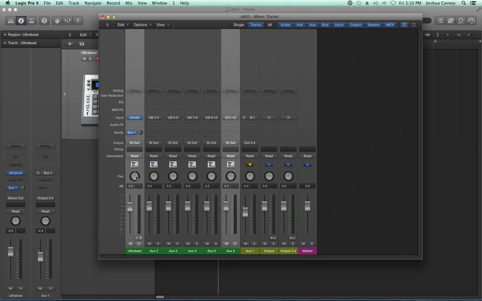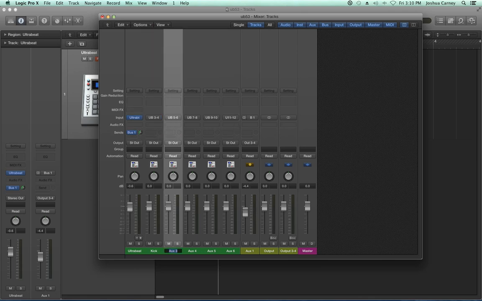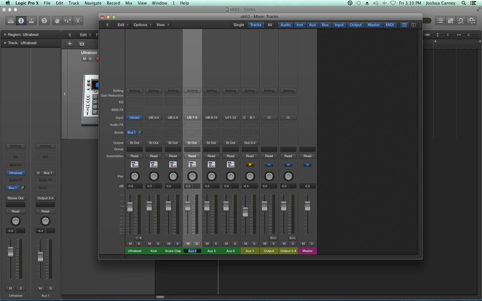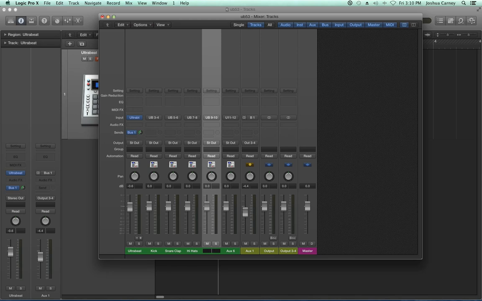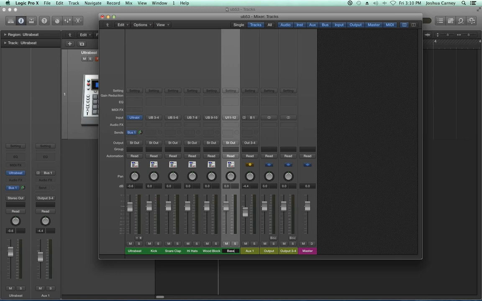So we've created a split in the signal flow coming from Ultrabeat. Remember that 3 and 4 was our kick, 5 and 6 was the snare and clap, 7 and 8 was our hi-hats, 9 and 10 was like a wood block, and then 11, 12 was our bass.